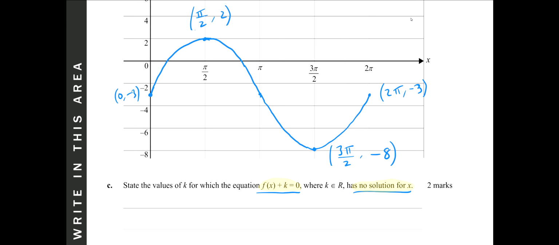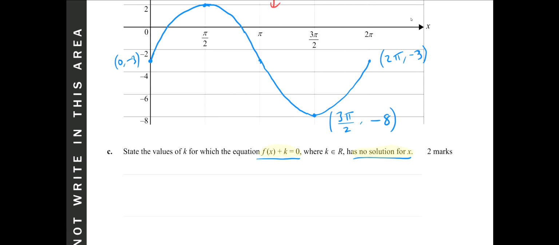So the way to look at this question now is look at the graph that we already have and ask yourself, what vertical translation can we apply to this, so that it has no x-axis intercepts? So first things first, you notice that y equals 2 is the maximum. So if you push the graph down by a value that's more than 2, the graph will be roughly like that. It would float below the x-axis.